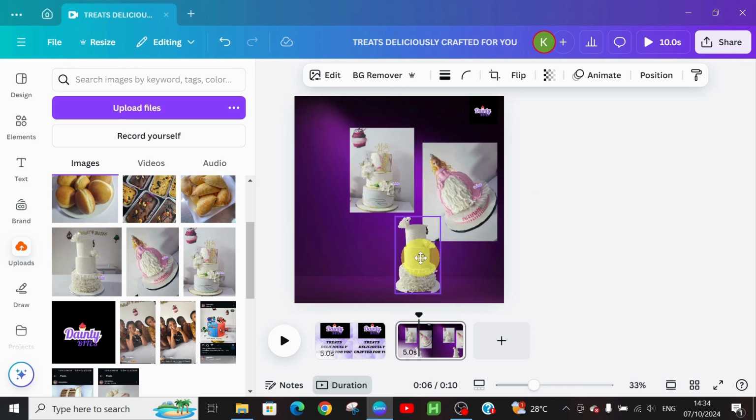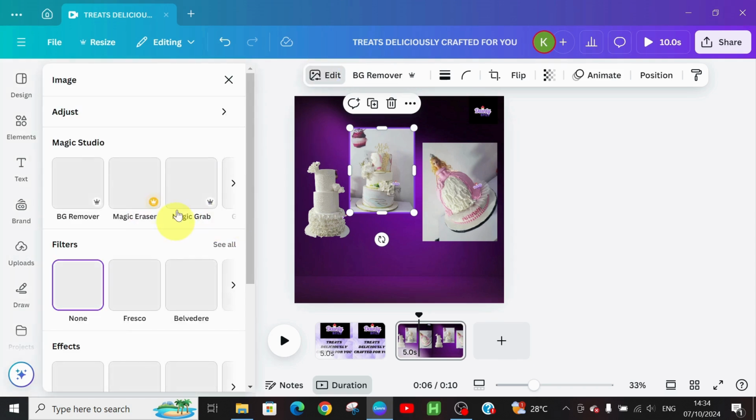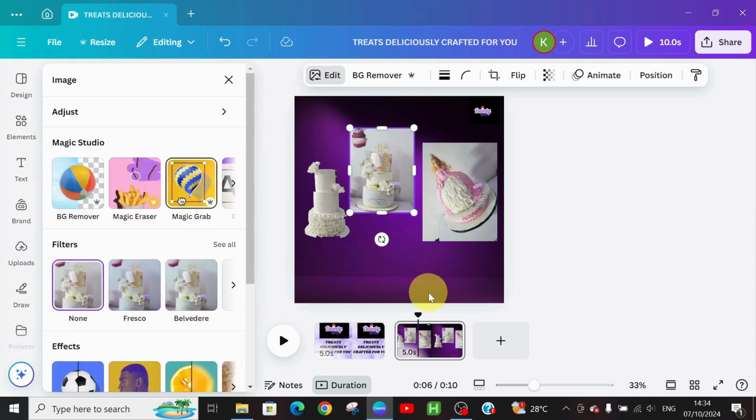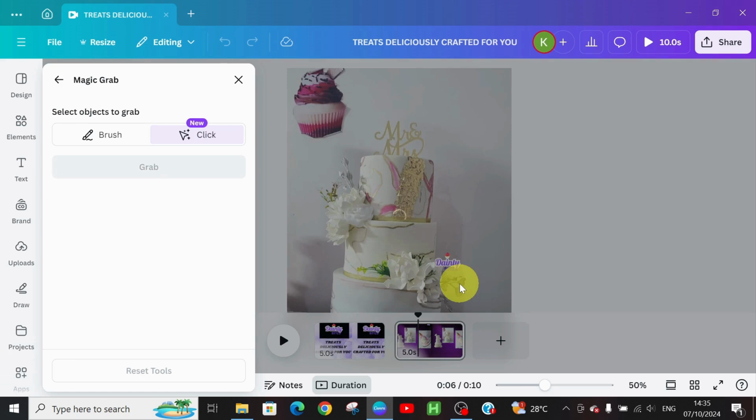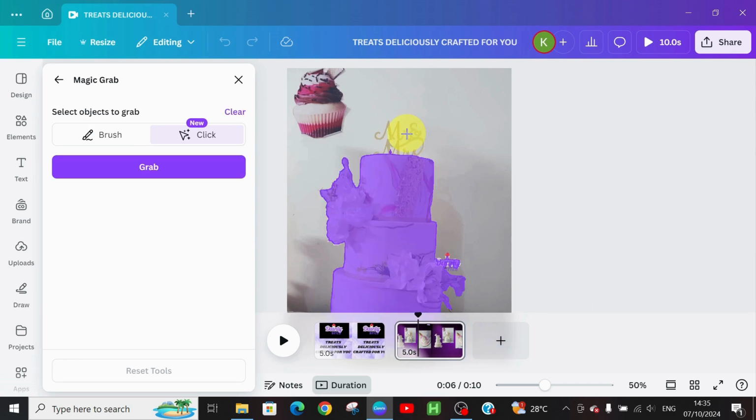So lift this cake here and do the same thing. Go ahead to edit and magic grab. So you just hold on. You hold on till it's loaded. Once you can see it has been highlighted, you click on this, and click on this cupcake.